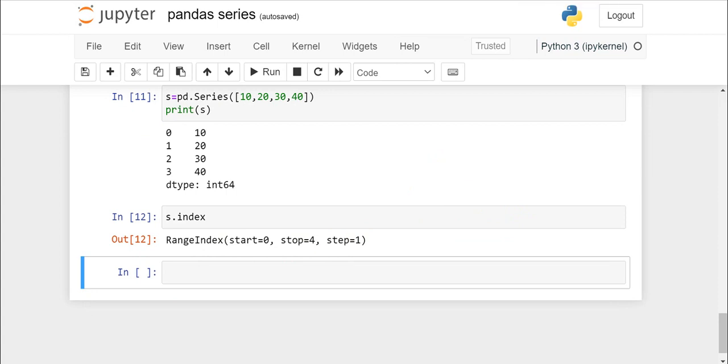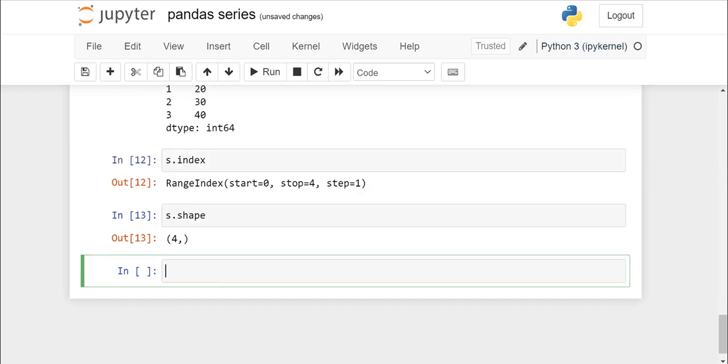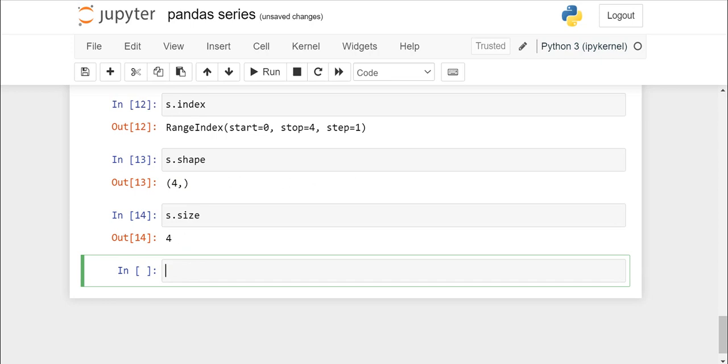There are so many attributes on the series object that you can apply. Suppose you want to know the shape of the series object, you can just write s.shape. So this is a one dimensional array. In that one dimensional array there are 4 elements, as it is showing 4. If you want to know the number of elements, just write s.size. s.size will give the number of elements in the series object.